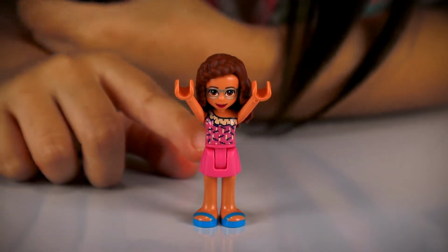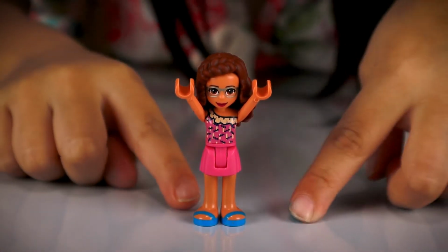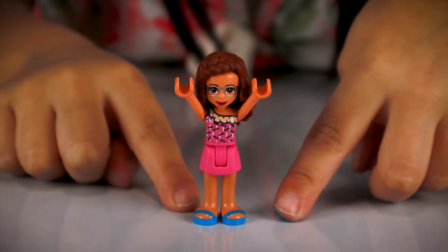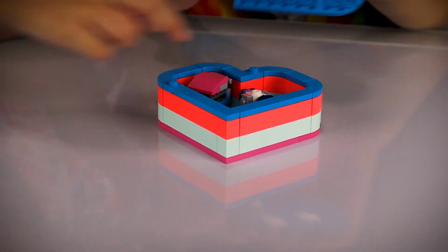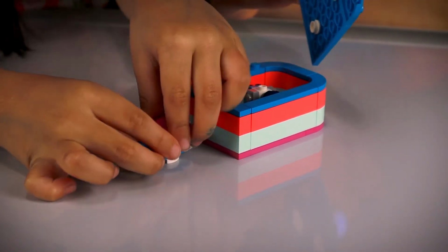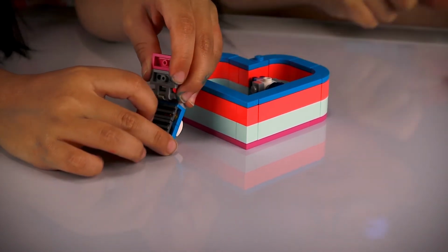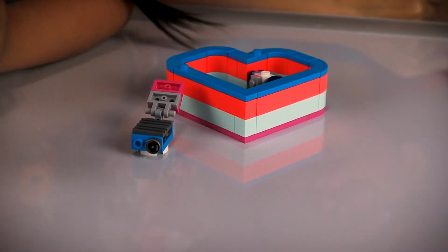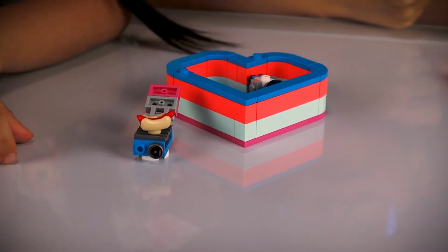build. Olivia has beautiful hair and she has a pink dress. She has pretty nice blue shoes. Let's see what else it comes with. This is a barbecue grill. Let's open it in here. This is a burner. You get a hot dog and you can put it in here and they can grill.